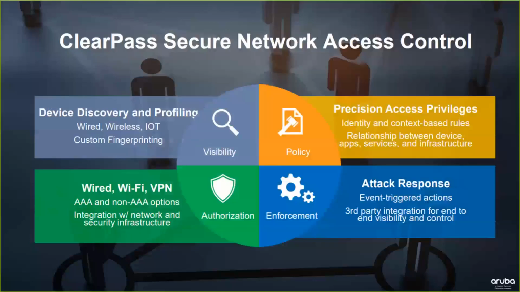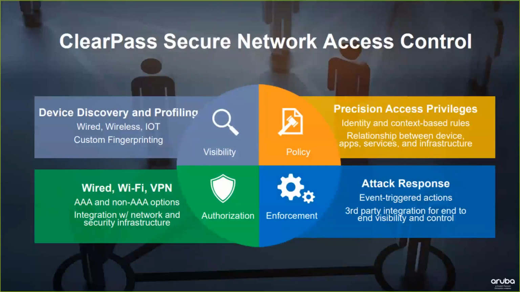So at its core, ClearPass is a network access control solution. You can think of it as a sort of gatekeeper that gives you a variety of tools to make decisions on what different devices coming in can do and what they should be able to access. We can discover and profile devices at the time that they're entering, and then we can actually fingerprint those devices whenever they are first authenticating to the network. Now, this gives us visibility into what devices are on our network, and it also gives us a sort of starting point for what that device was when it came onto the network, in case it were to change or become infected by a certain sort of malware.